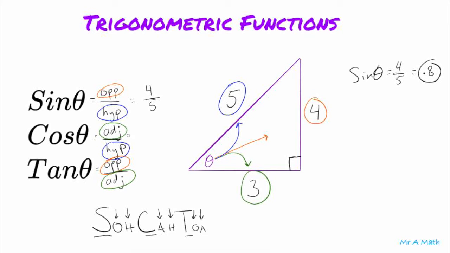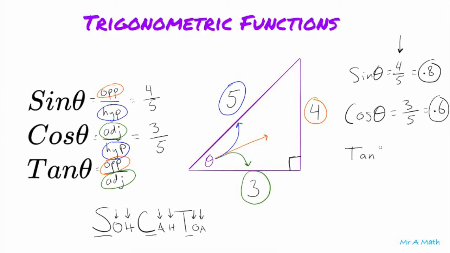And then for cosine of theta, it's the adjacent over the hypotenuse. So adjacent is 3. The hypotenuse is 5. So my cosine of theta can be written either as 3 over 5, or if you type that into a calculator, you get 0.6. Again, it doesn't matter which one. These are saying the same thing. Typically, you'll see homework ask for it in this way, but it depends on what you're working on.